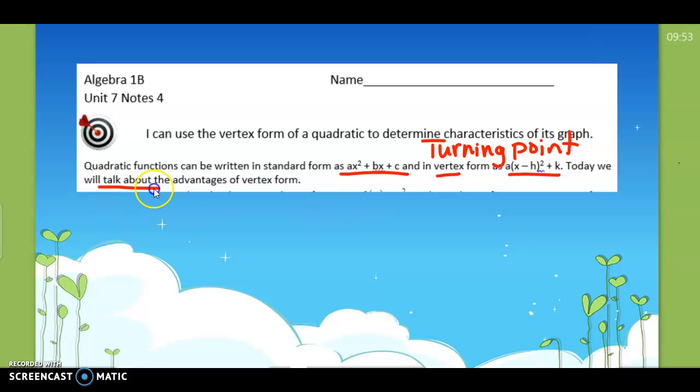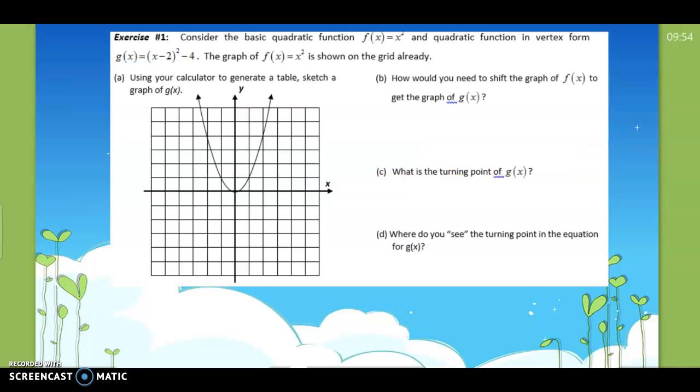So we are going to talk about the advantages of vertex form. One thing that we're not going to do this year is actually show you the process of putting it into vertex form. You are also welcome. We will not have to worry about completing the square. So if you're an algebra student that has heard that term before and remembers the difficulty of that, I've decided in a virtual world we're going to leave that part out. It is something though, if you wanted me to talk to you about it outside of class, on an office hour kind of day, we could go over that, but not all that important to what we're trying to get through this year.